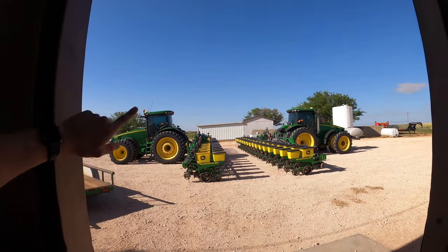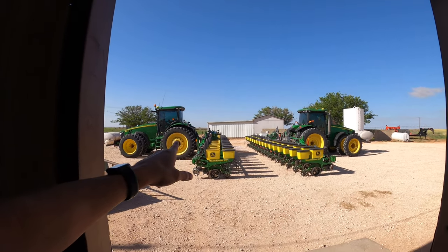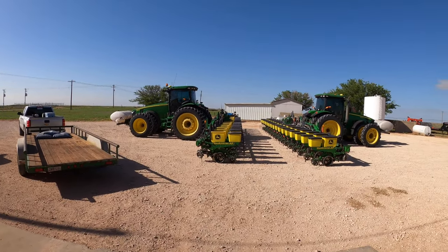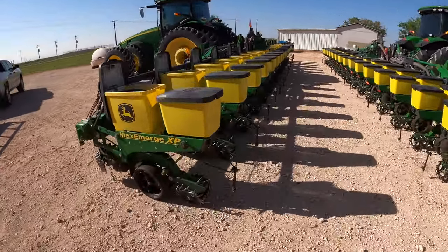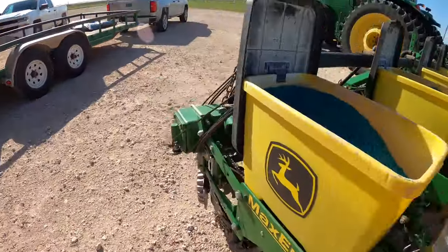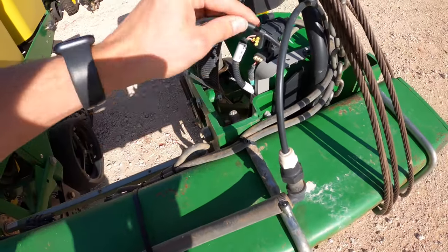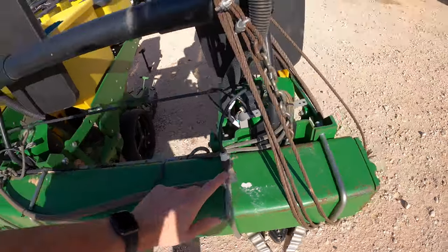We're also going to use fertilizer, and I forgot — on the planter, in front — you may remember from the other cotton planting video, we switched the planter over. We have to swap some hoses so the fertilizer is not going in the furrow and it's just going on these back sprayers. We're wanting to put the fertilizer on these nozzles right here. It's very easy — all we got to do is take this hose out and put this hose right here, swap them, and take that little fitting out from inside as well.